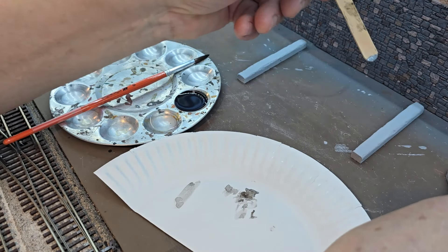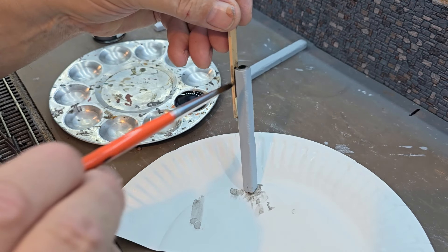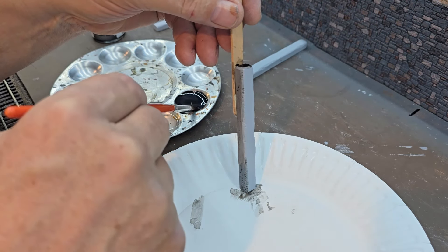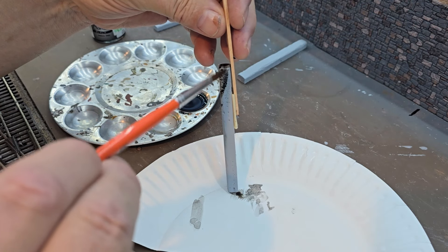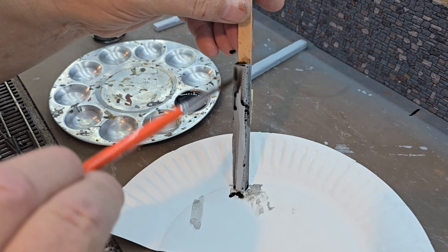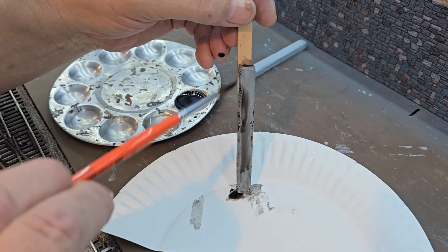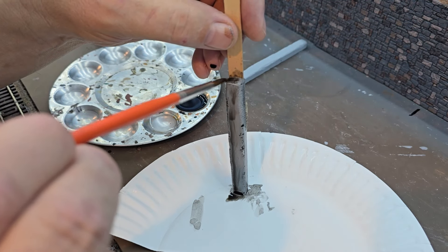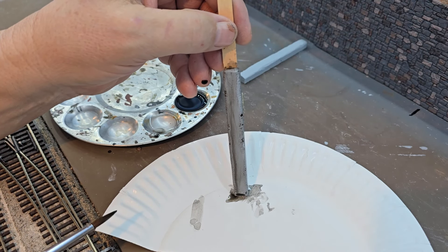I've already got my second column. I'll take my ink and stroke it in the direction of gravity, making sure I've got everything covered. All these columns will look slightly different, which is good. I'll get this puddling off the top. See, it has a nice long streak running down it.